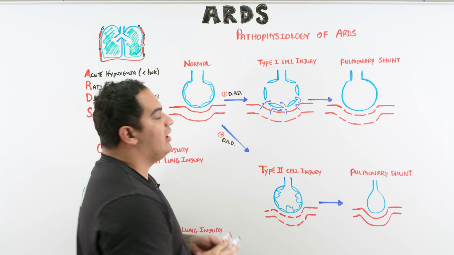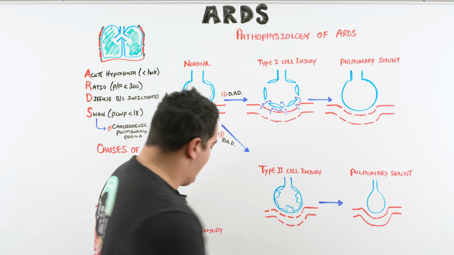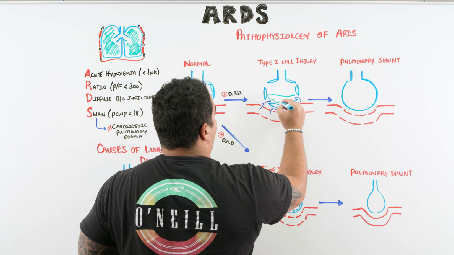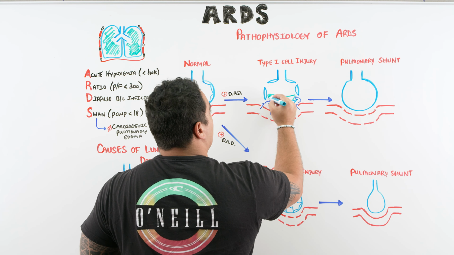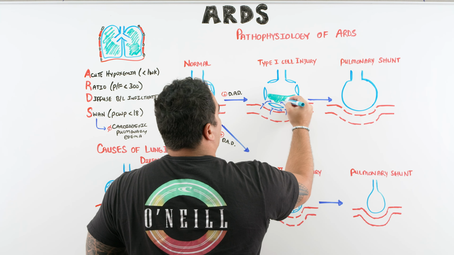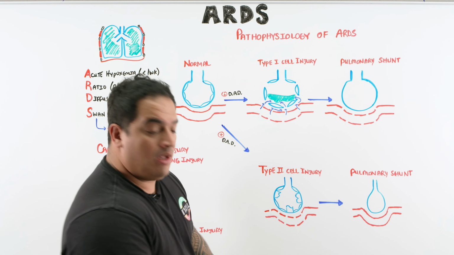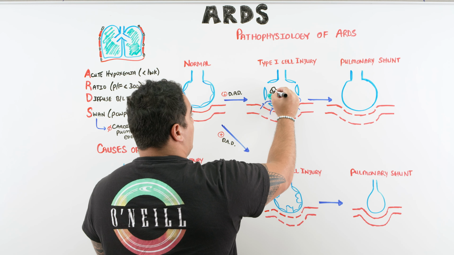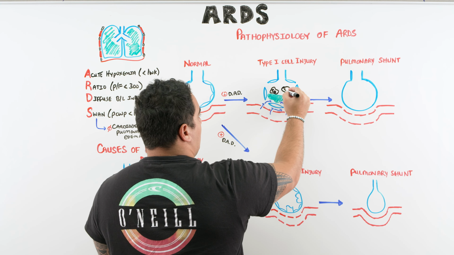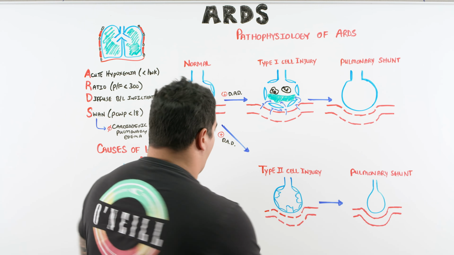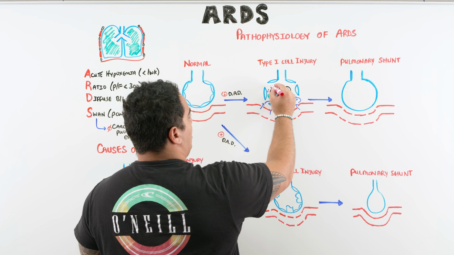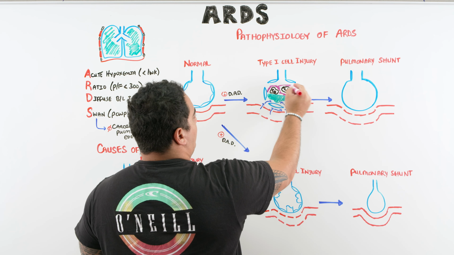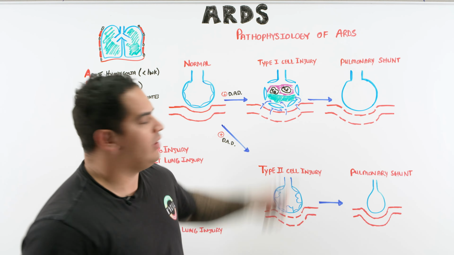And this thing can start filling up with fluid, right? So let's lay down some things that it can actually start filling up with. It may start layering up here and filling up with fluid. That's one particular thing. It may start layering up with proteins. It may start accumulating a lot of different types of immune system cells in this particular vicinity. And then on top of that, there may be a lot of proteins. So we'll put some proteins here within this pinkish color. So now you end up with all this filling that occurs within this actual alveolus.